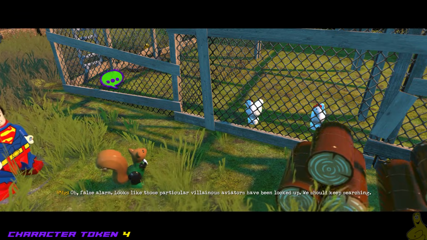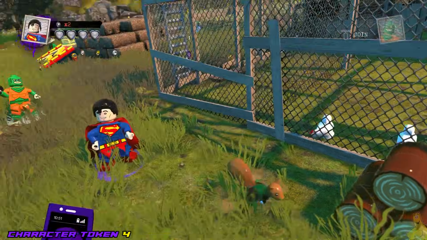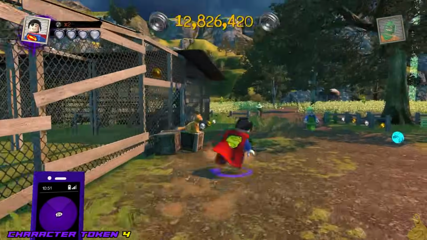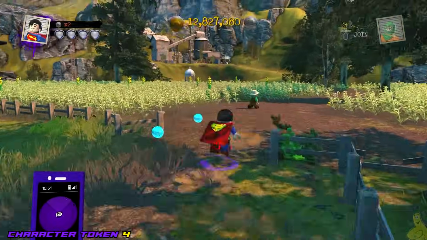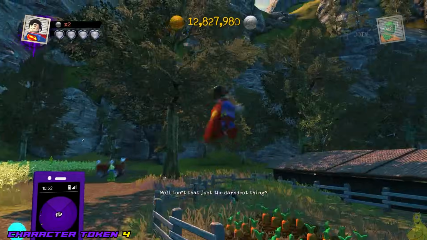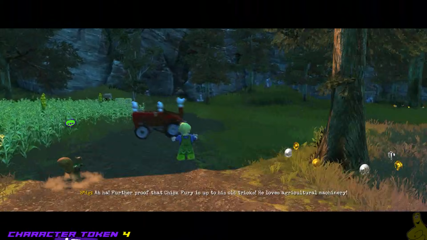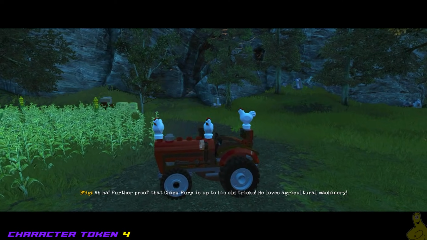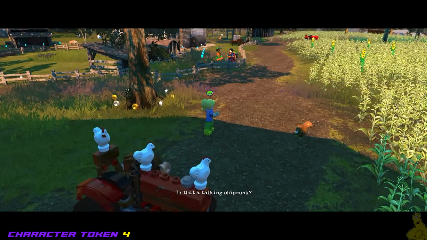All right, let's see here. Remember I told you we got some chickies? We finally made it up here, and I do believe the mission is not done. I think we got to fight some chickens. I don't know why I have such a solid memory of a battle royale. Oh, here it is. Right up here, we've got this little tractor. And let's see here. Chick Fury is up to his old tricks.